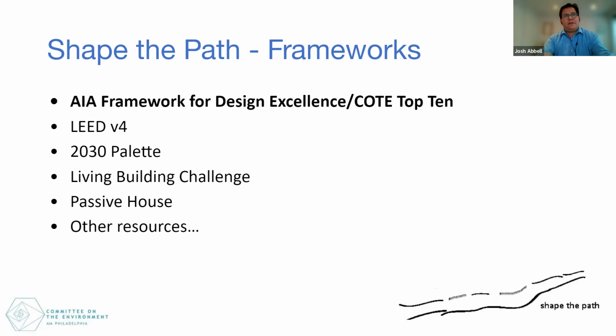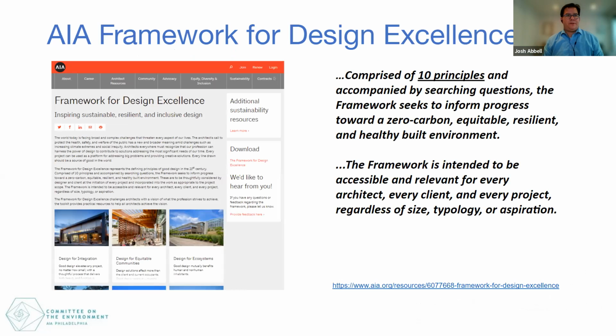And then, as we mentioned, there are a number of systems out there, certification pathways that can help set a framework for these discussions at the outset of projects. We're going to focus today on the AIA framework for design excellence, which is also the basis for the COTE Top 10, which came out of the COTE Top 10 awards evaluation. But the LEED checklist, I think many of us are familiar with, doing LEED charrettes at the beginning of projects. And then there's the Living Building Challenge, Passive House, and resources like the 2030 Palette as well, which are definitely tied to the 2030 Commitment and all this whole discussion. So, as I mentioned, for the purpose of today's workshop, a little hands-on discussion, we're going to use the framework for design excellence as our framework.